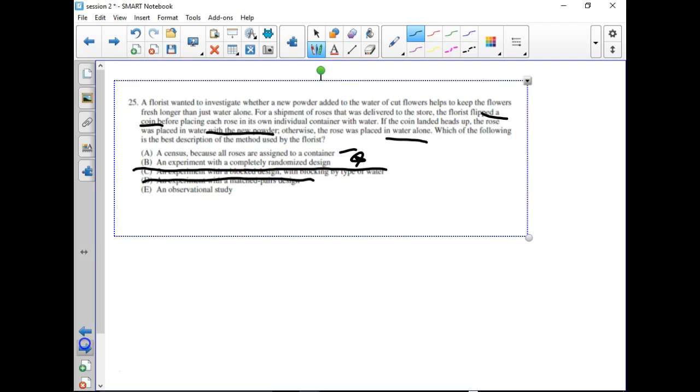An observational study, if you remember from first semester, I would say observe, don't disturb. Okay, so it's not an observational study. It is going to be an experiment with a completely randomized design. You just need to go back to that Hunger Games. Did all the roses come from one hat or did they come from 2? Okay, and they all came from the same box. As a result, we know it's a completely randomized design, which is similar to a stratified random sample if we were just doing sampling and not an experiment.